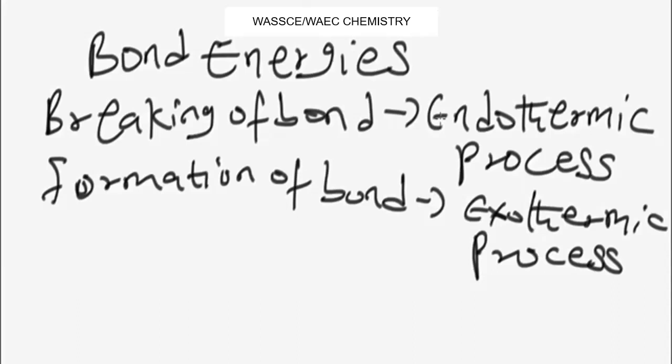Very, very important, guys. Now note again that in exothermic reactions, the energy released by forming bonds is greater than the energy used to break them, whereas in endothermic reactions, the energy used to break bonds is greater than the energy released by forming them. So let's look at the concept of bond energy calculations. Having known this basic theory, let's look at how to deal with calculations involving bond energy. So take note of this difference once more for your chemistry MCQs. Bond formation is an exothermic process, whereas bond breaking is an endothermic process.